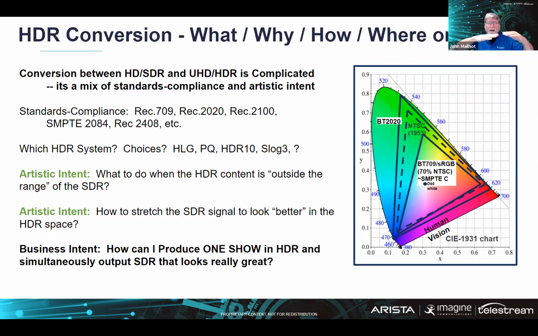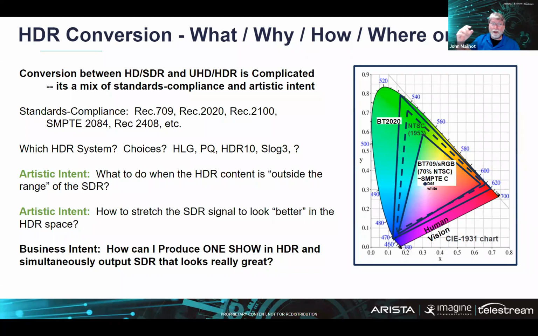Do you stretch the whites? Do you compress the blacks? Do you lift it? Do you position it a little differently? And so the ITU spec is sort of like a starting point, but most productions make artistic decisions as well on how they're going to position the range and how they're going to tone map the highlights. And they do this because it looks good. You can make a better looking production by applying some artistic intent to how you map the standard range into the high dynamic range.